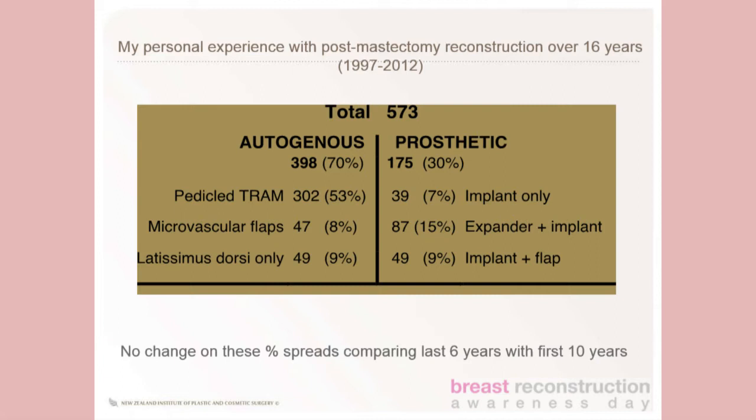And this lady has ample tummy tissue to do 2 breasts. And in my opinion, it was a bad idea to put her through prolonged complex surgery because of her obesity and the other risk factors she had, and we got a good result out of an expander implant. And that was a good choice for her. There's a thinner patient who doesn't have much in the lower tummy tissue, and she's been done with implants and tissue expanders like Ashwin talked about, and we can achieve that at a second stage operation where we replace the expanders with implants, a good result.